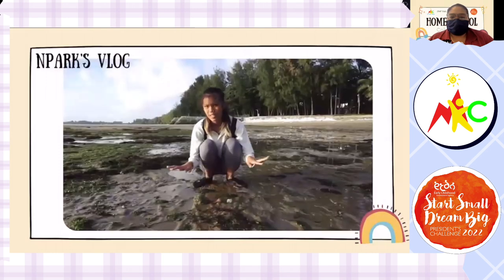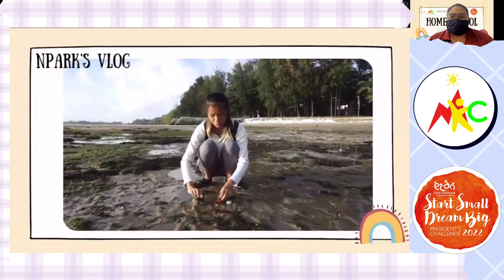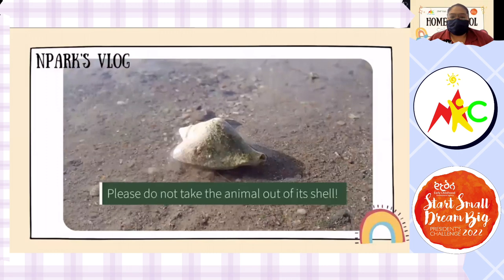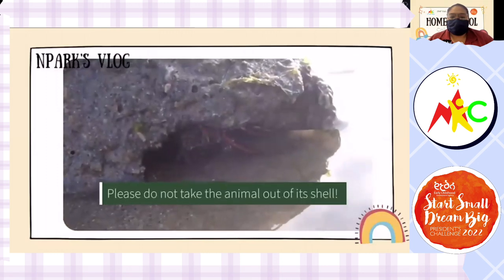What we have over here is something we're all very familiar with. These over here are called hermit crabs. Hermit crabs are actually not true crabs, and that's because they aren't able to create their own shells, unlike true crabs. They actually have a very soft abdomen that requires them to always have a shell on them.